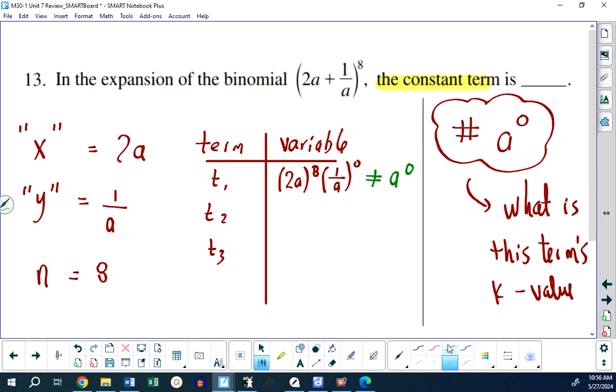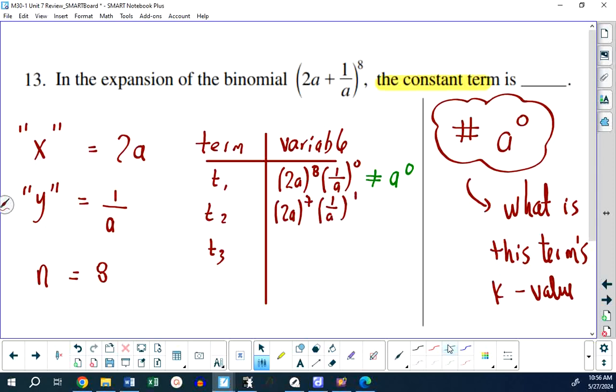I'm hesitant. I want to kind of erase that 2 because I do have variable component, but I think that would cause more confusion. I think you're fine with the fact that I'm not looking at the 2. My next term will have my x's raised to 1 less and my y's raised to 1 more.